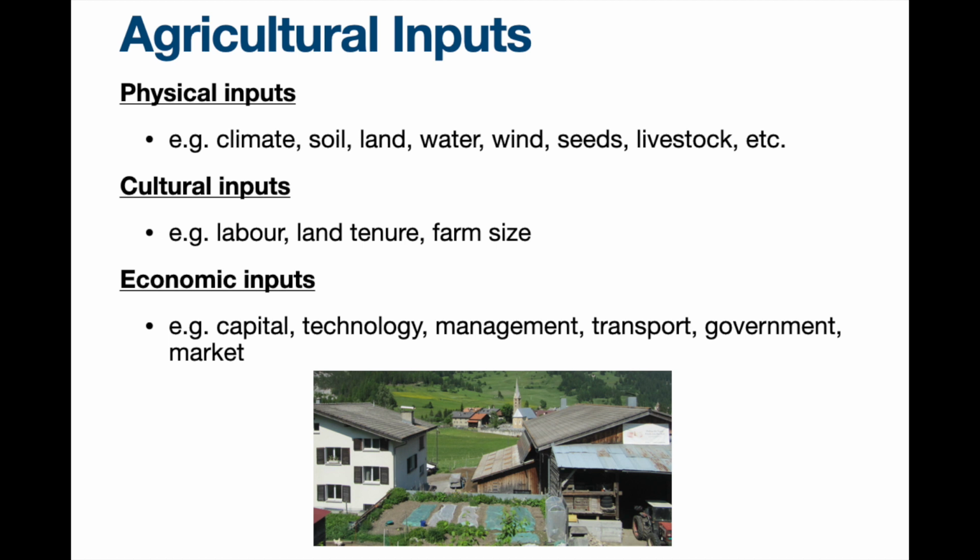Economic input, we have capital. So capital is money basically, but we don't use the word money. We use capital because money is a medium of exchange and a store of value. But capital is used for investment. So the money made from selling agricultural products is reinvested most of the time into the next harvest or into the next crops, okay, or the next livestock. So most of the profit from selling the agricultural output is usually invested back in buying input again. Let's not talk about transnational corporations or big agricultural firms. Those are another story.